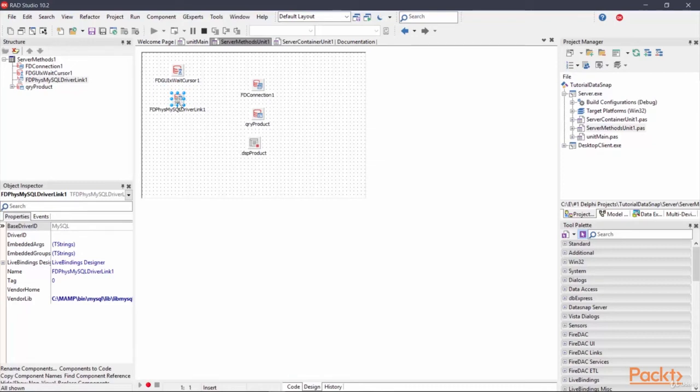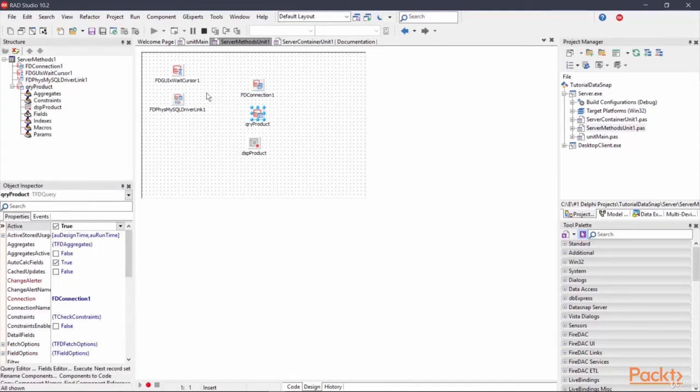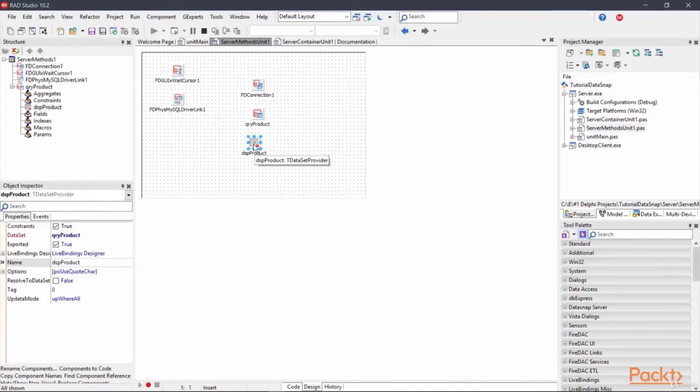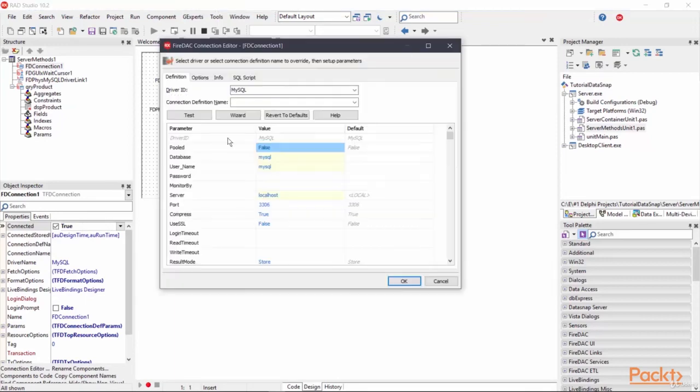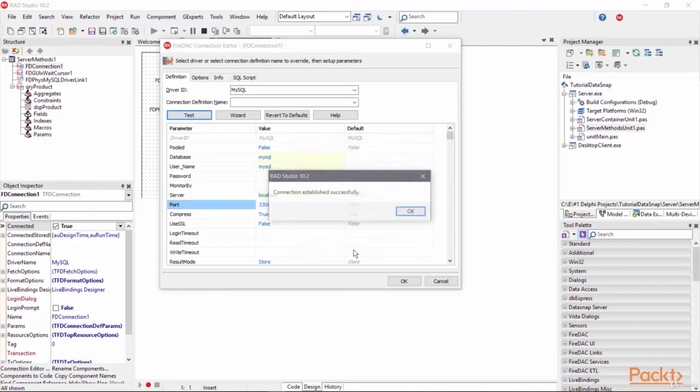So in the MySQL driver link, we have to show the libmysql DLL path to connect to the MySQL database, and the connection, query product, and the dataset provider. We got query product. These are connected to each other. And in the after connection, we got some connection parameters like driver ID is MySQL, database MySQL, username MySQL, server is localhost, and port 3306. We can test it. Okay.